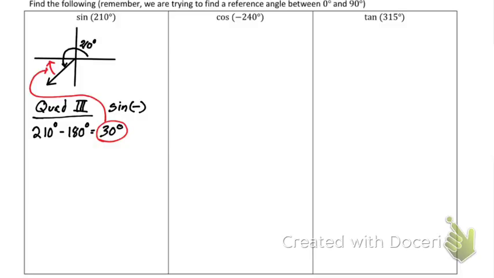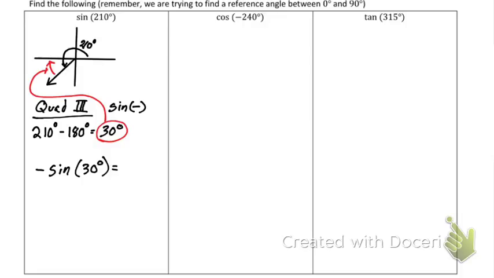So rather than trying to figure out what sine of 210 degrees is, all I'm really trying to think about is what is the negative sine of 30 degrees, which should be a lot easier because with 210 degrees, I have to figure out all these values all the way around, and I kind of have to picture what this looks like down here. Instead, I just need to know what sine of 30 degrees is.